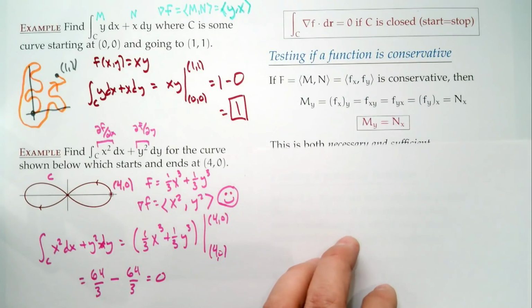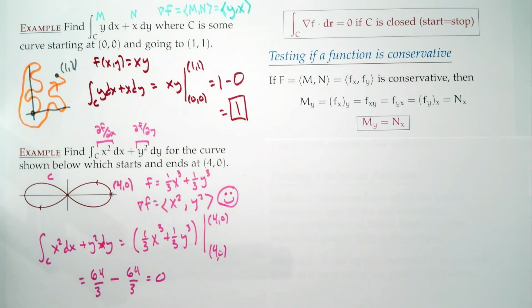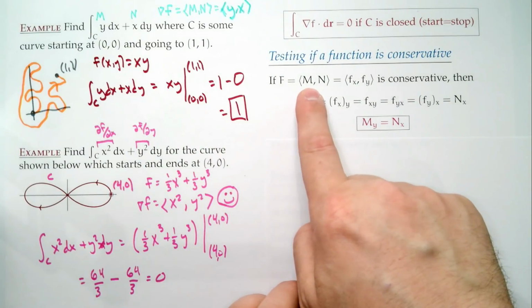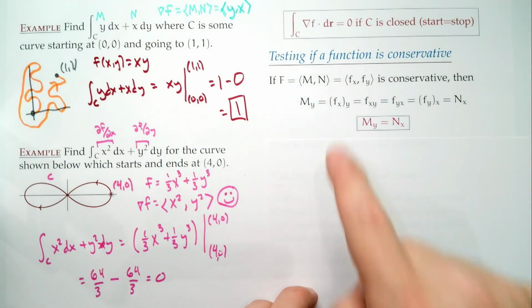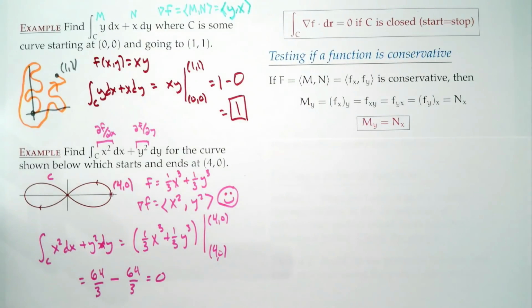All right, here's what it comes down to. You think about where a conservative function comes from. Conservative function corresponds to taking a gradient. And gradient consists of partial derivatives. And what you want to check is to say, are the partial derivatives themselves consistent? So if my function is conservative, then the first entry is the derivative with respect to x, and the second entry is the derivative with respect to y. And to check if they're consistent, I say, okay, let's go one step further. A little bit further down the rabbit hole, if you will.